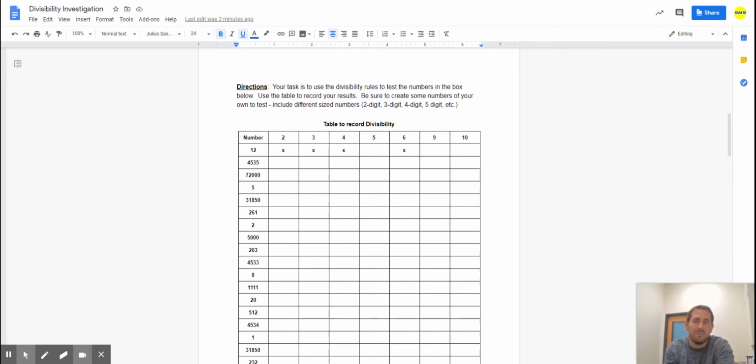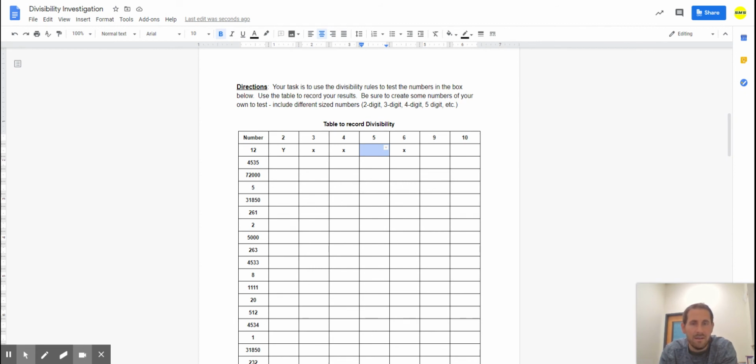Is 12 divisible by 3? Well, 1 plus 2 is 3, and is that number divisible by 3? Yes. Okay, is it divisible by 4? So you're just going through each of these and saying, yes, it's divisible, or no. You put X's or Y's for yes, it is. And here, is 12 divisible by 5?